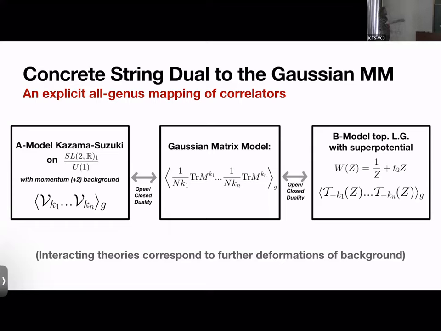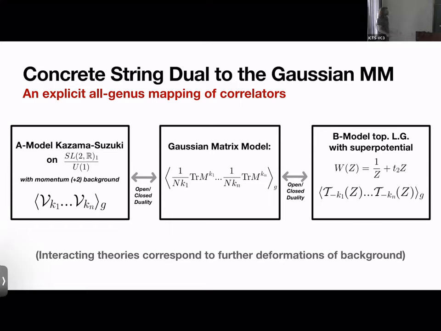Okay. And so we do the same thing over here. So I told you it's the Gaussian matrix model. So I need to tell you what this potential is. So the superpotential that's defining this B model is given as follows. And we'll see later how we get that from the spectral curve. And again, same thing, every time I insert some trace M to the K, there's basically some operator on this B model side that I insert that I've called curly TK over here, okay?